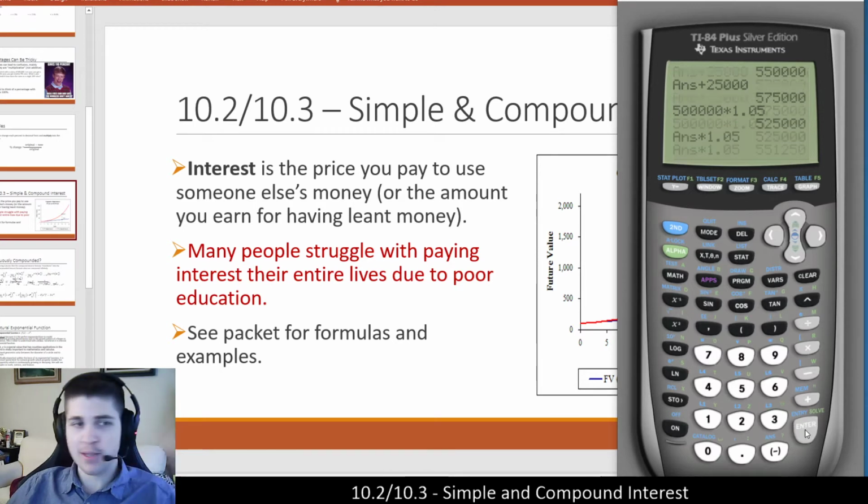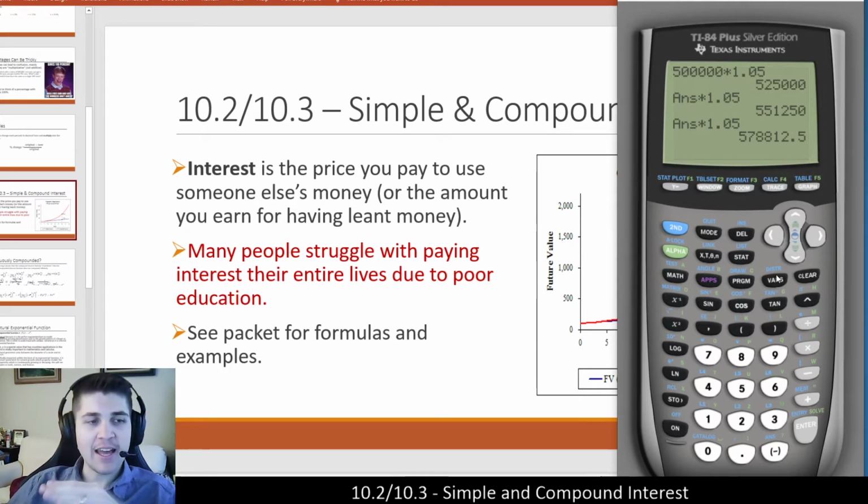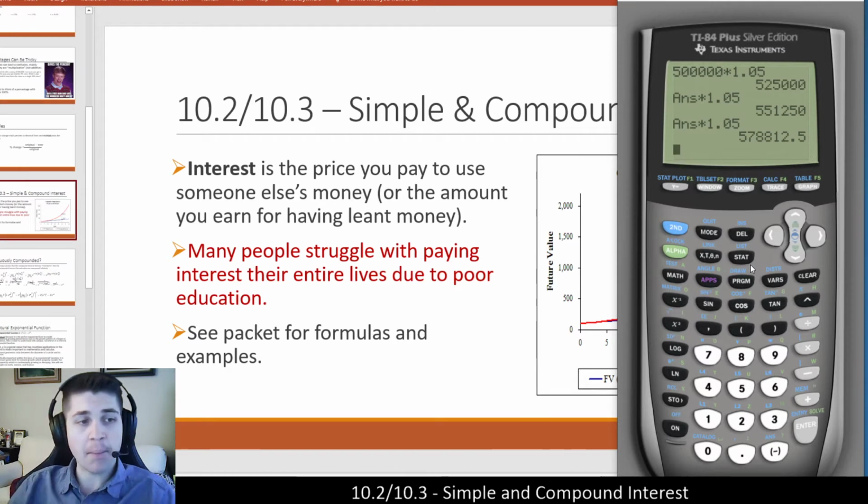And this is what we refer to as compounding. So notice that after a second year of 5% growth, it's going to grow by a little bit more than $25,000. It grew by $26,250 because that 1.05 is applied to the new balance. And every single year it's growing by 5%. As you can see, every year it's multiplying by 1.05, which in effect adds the compounding into the equation, which was missing from simple interest.